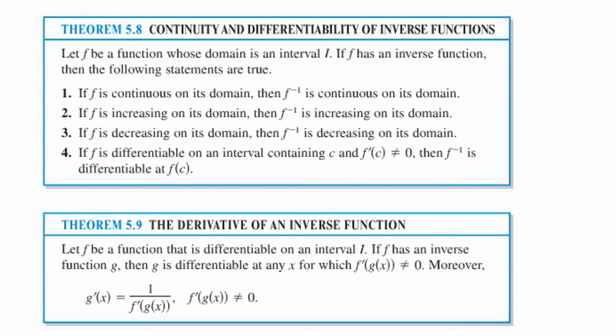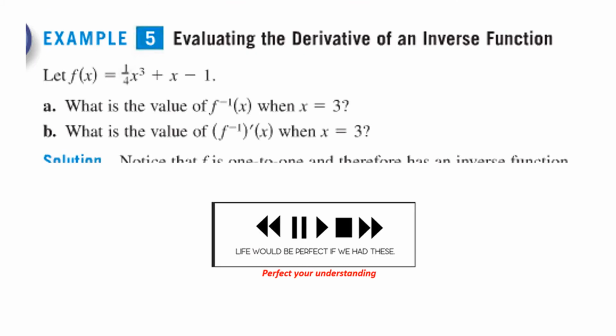The proof of this is not hard. So here's an application doing that. So we say let f of x equal 1/4 x cubed plus x minus 1. We ask what is the value of f inverse of x when x is equal to 3, and we also ask what is the value of the derivative of f inverse at x when x is equal to 3. You know what to do. Let's see how you did.